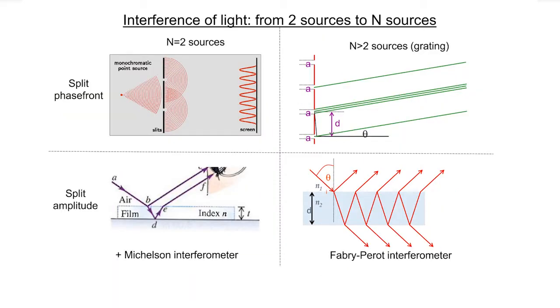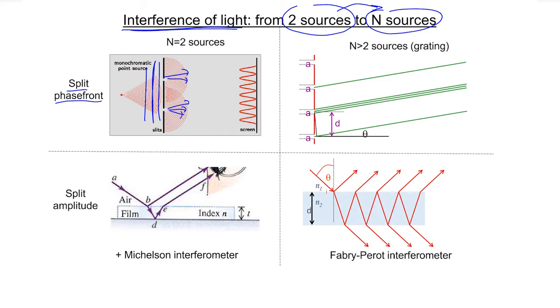So to summarize and wrap it all up, this lecture considered interference of light, and in particular going from 2 sources of light to n sources of light. We distinguished 2 types of devices for that, either devices that split the phase front of the incident light, as you have in Young's double slit, and for that we extended it to something that we call the grating. So n slits, either like you do here in transmission, or some grating structure that you observe in reflection. So that's one type of devices.